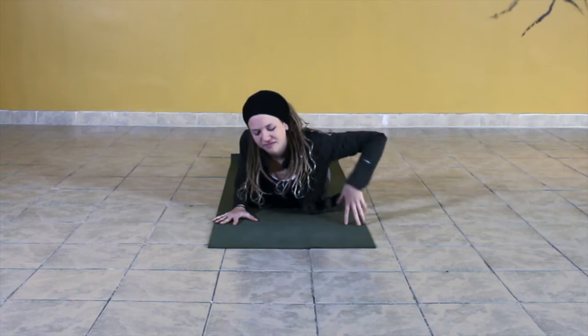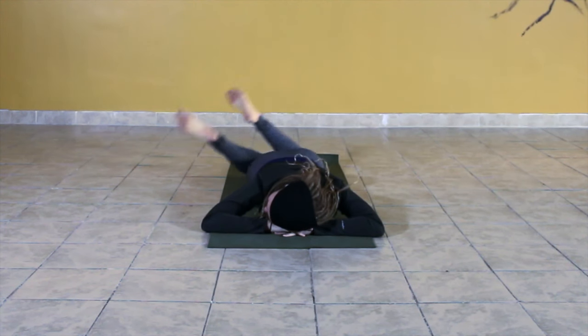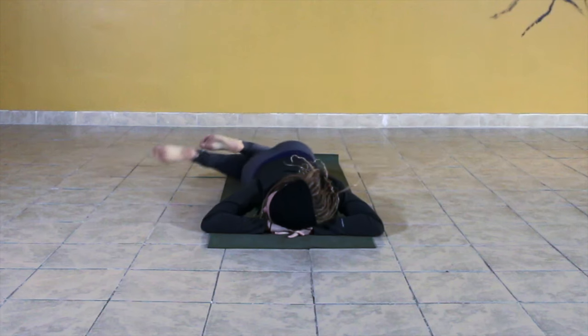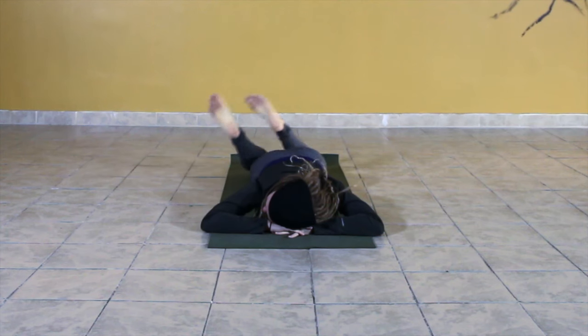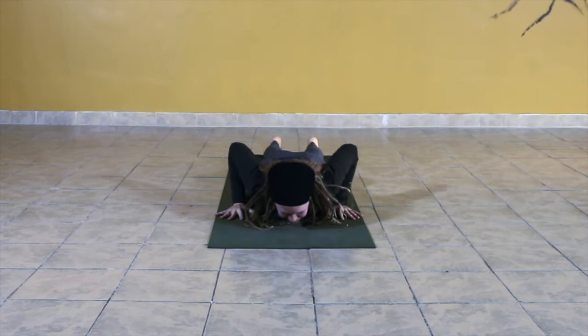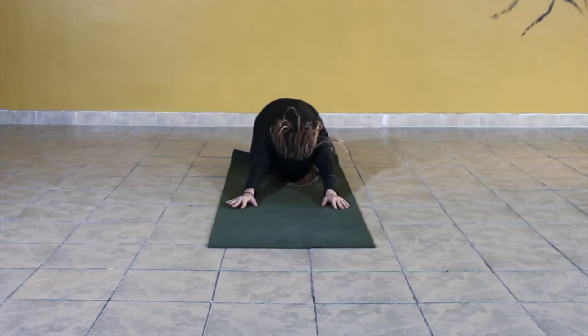Smiling if you can. And then gently lowering down, again, using the hands to create a pillow for the head. Elbows are turned out and the feet sway gently from side to side, releasing the low back. Releasing the legs long behind you, once again, bringing hands below shoulders. We'll press all the way back into child's pose.